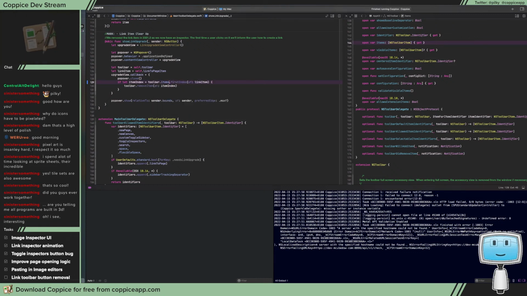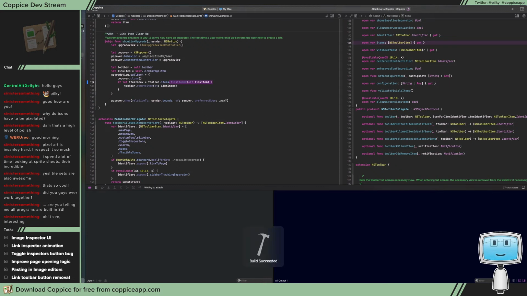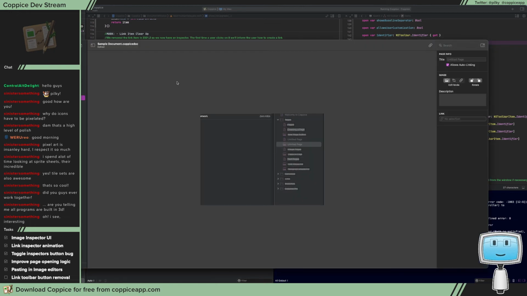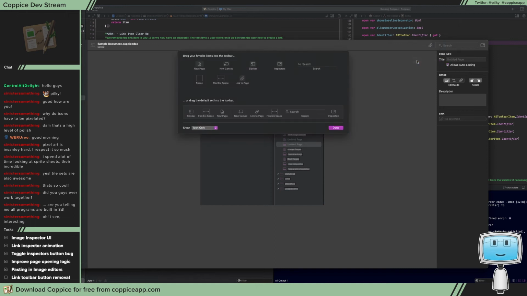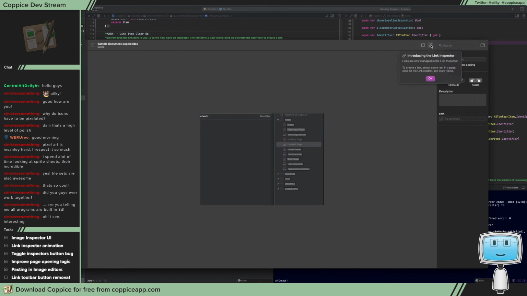The item. There we go. That works correctly.